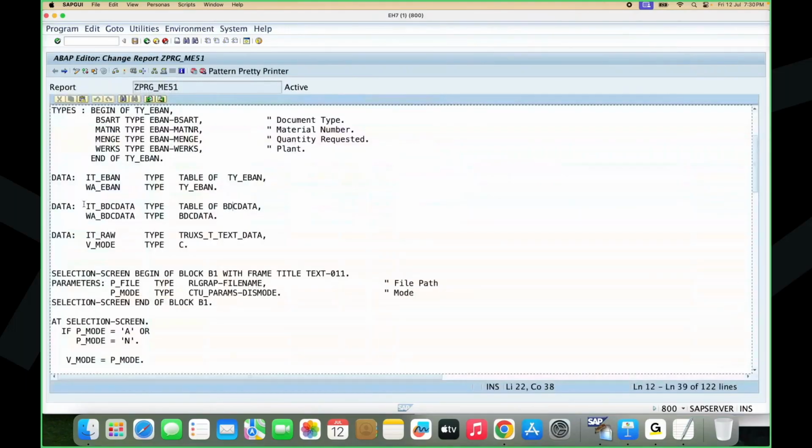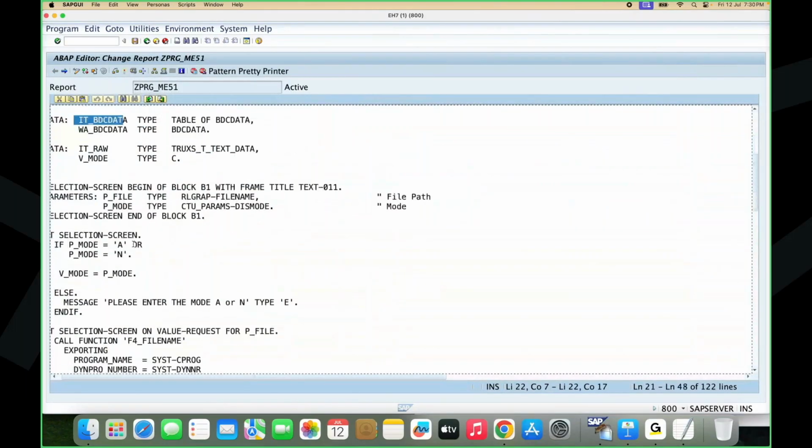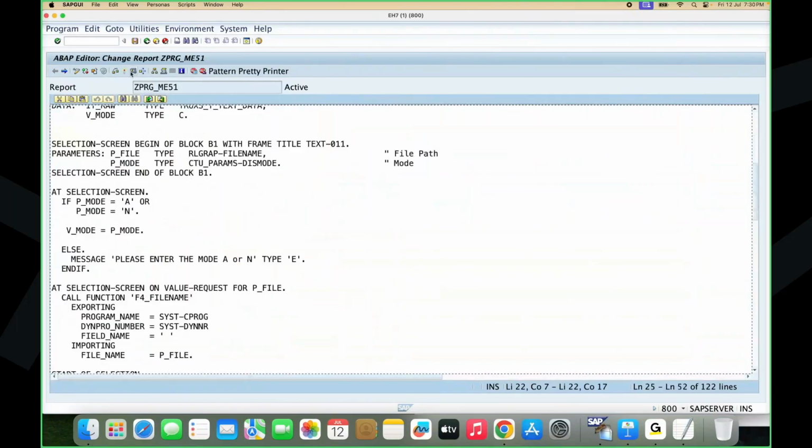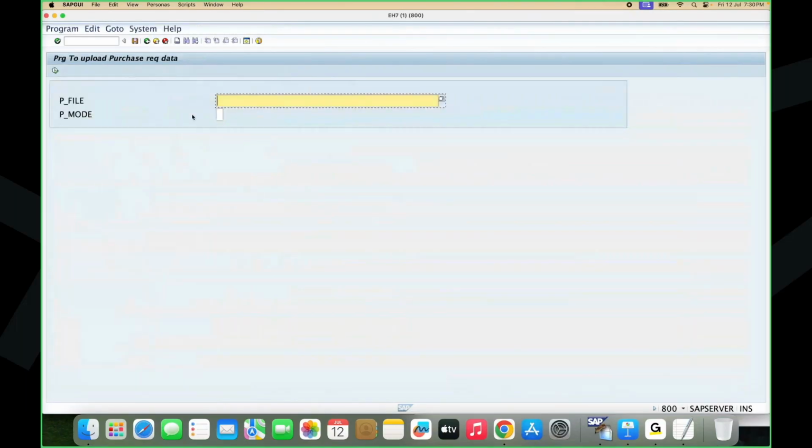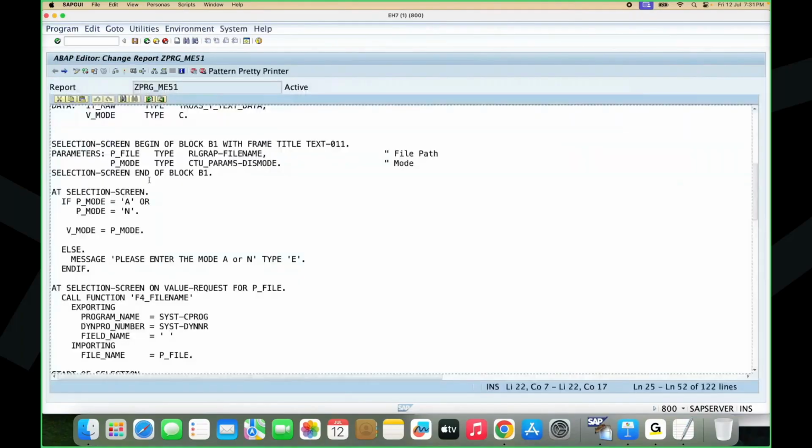And for user selection, the user has to get the file, so we have created inputs p_file and p_mode. The user will select the file and choose the mode. Mode basically has two options, foreground and background.